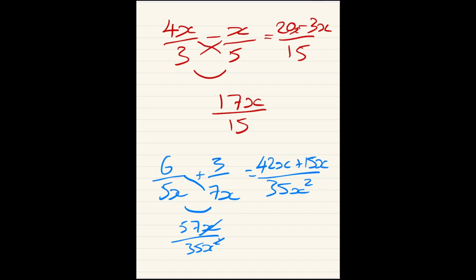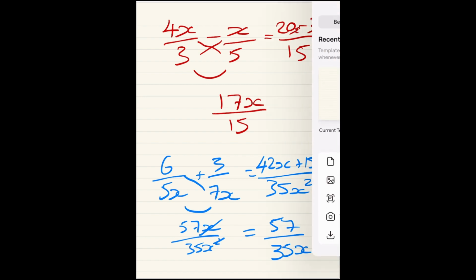So imagine x squared is x times x. We can eliminate one of those x's, leaving me simply with just the x there, okay? So now I can just write that in the simplest possible terms. So 57 and 35 do not have any common factors, so we're just going to leave those as 57 over 35, and then we've still got the x in the denominator there. If I was to add multiplication and division in here, well, we can still do exactly the same sort of principle.